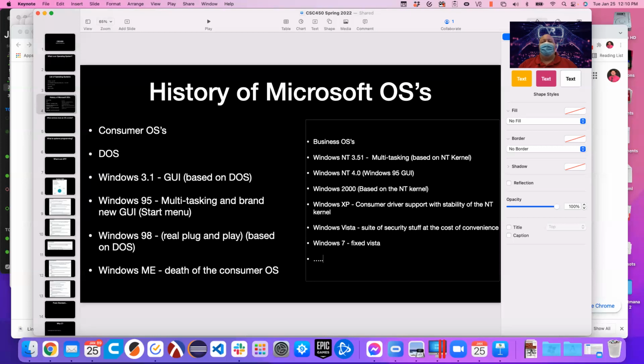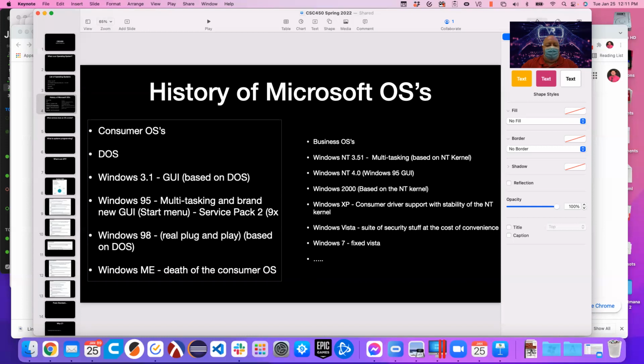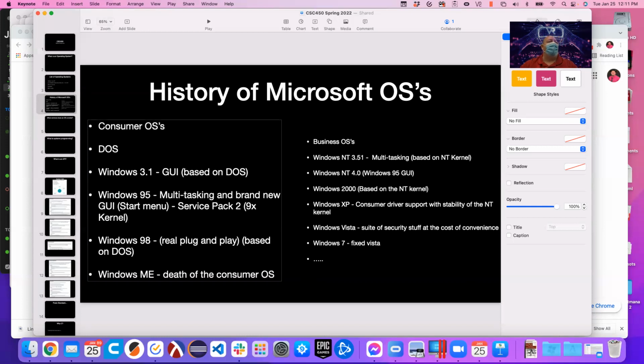And then let's just put some dots here, because now we start splitting into Windows Server 2010, things like that, where they were all based on NT. They were just putting more software packages on it. So everything over on this right side is NT based, and all modern Microsoft operating systems are built on top of their NT kernel, the consumer kernel. Now, in a later update, I think at the time called Service Pack 2, DOS got renamed to the 9X kernel. They were actually emulating DOS in there. So they sort of updated that kernel, but it was still a DOS compatible kernel, but they called it the 9X kernel. So that was the actual operating system.